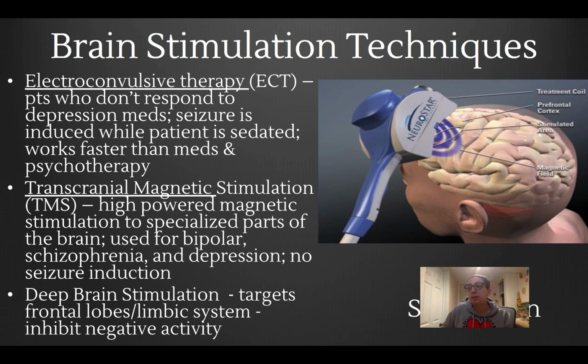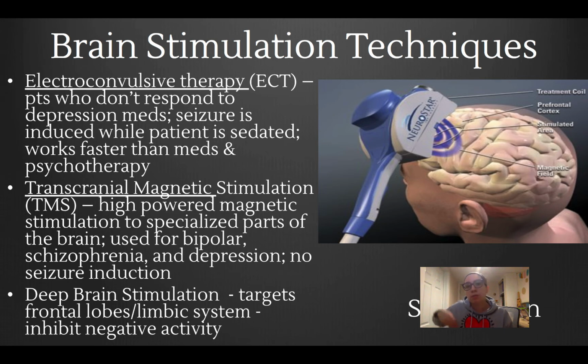Because of that fact, some individuals who might be depressed and in need of more immediate relief of their depressive symptoms might turn to some brain stimulation techniques like electroconvulsive therapy, repetitive transcranial magnetic stimulation, and also deep brain stimulation, which is a little bit newer than the others. Electroconvulsive therapy essentially is a seizure-inducing procedure for people who are not responding to antidepressive medications quickly enough.